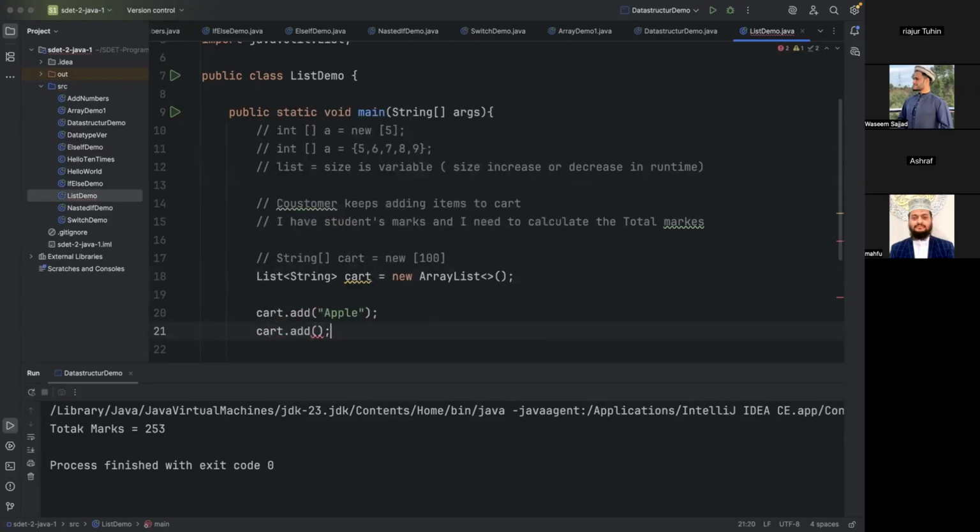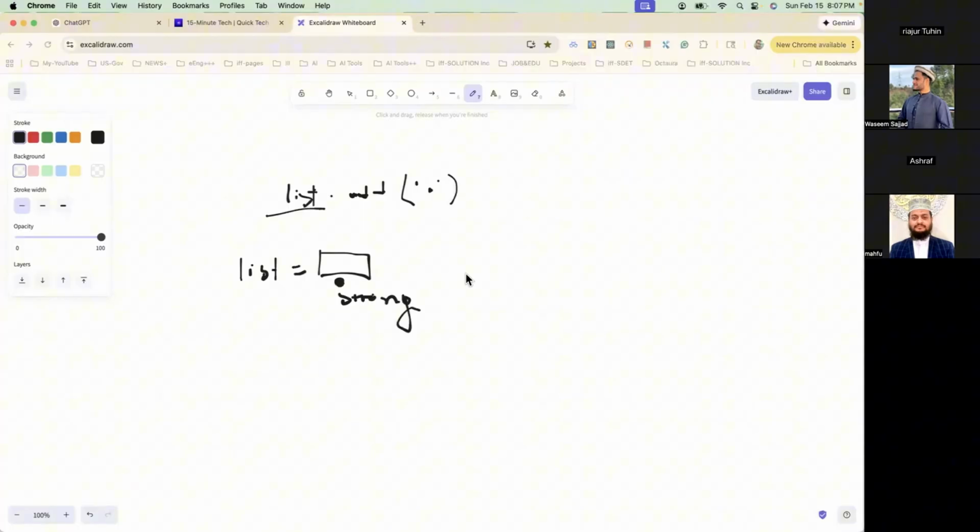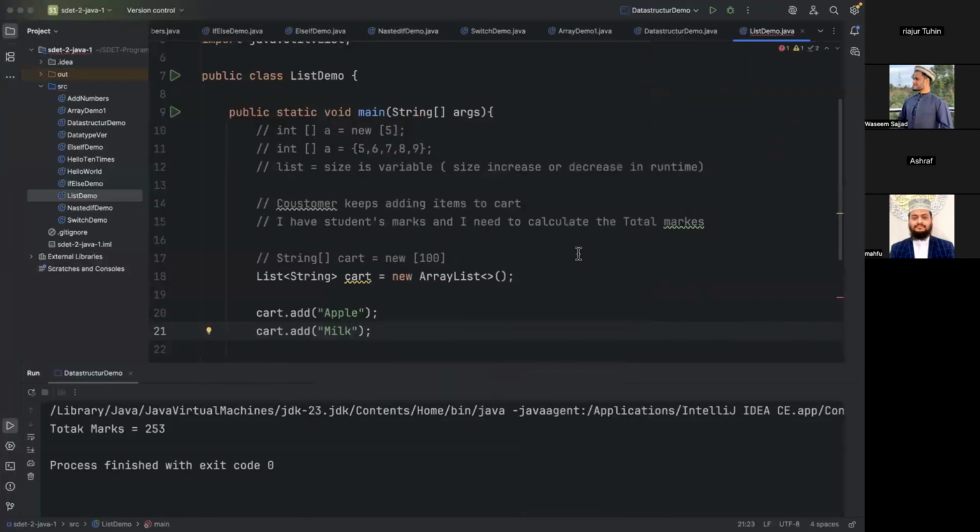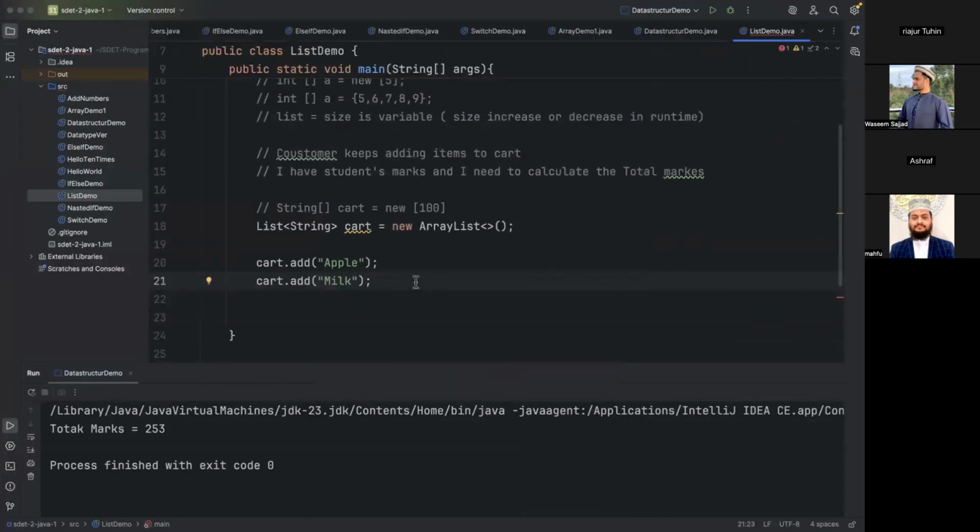Suppose I put milk. So now what is happening here? Another string block will be created and the index is 1. Same as an array, but here it is building the array. In an array, we actually built the array before going to the program, and here the array is being built. Milk. Then add another thing.